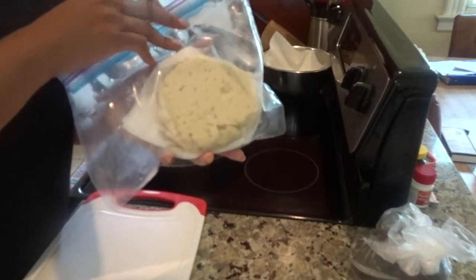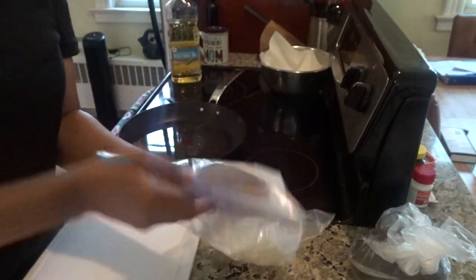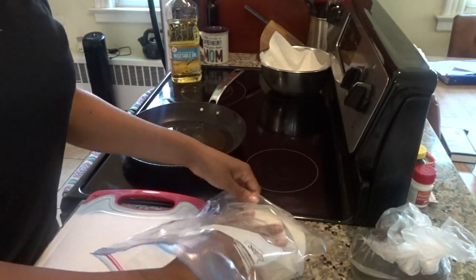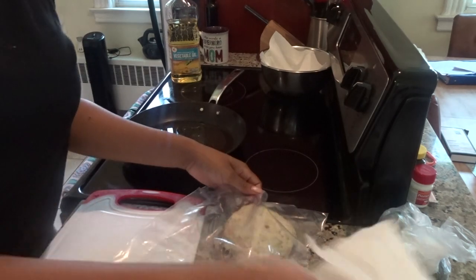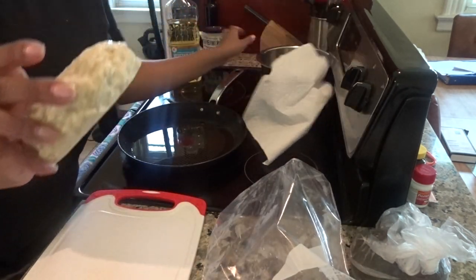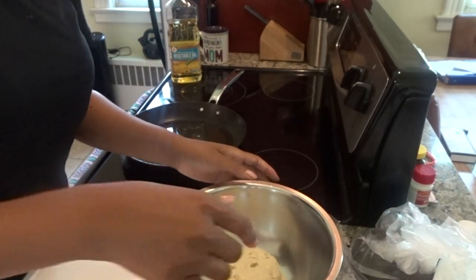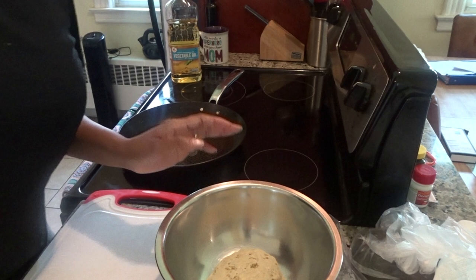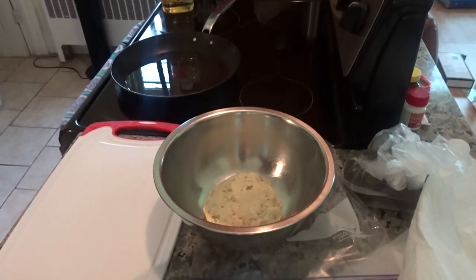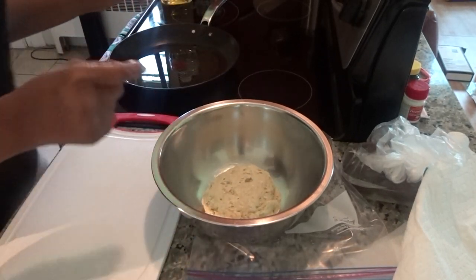So as y'all can see, I let the dough sit overnight, as I told y'all. So time to take it out. Paper towel's there, flour is there. Y'all gonna need that pan again. Let me move this. And then basically you gotta revive it a little bit. So I'm gonna add like a tiny bit of water just to soften it a little bit.